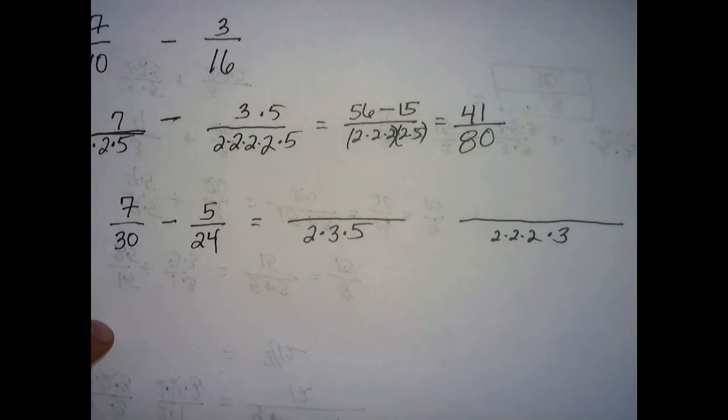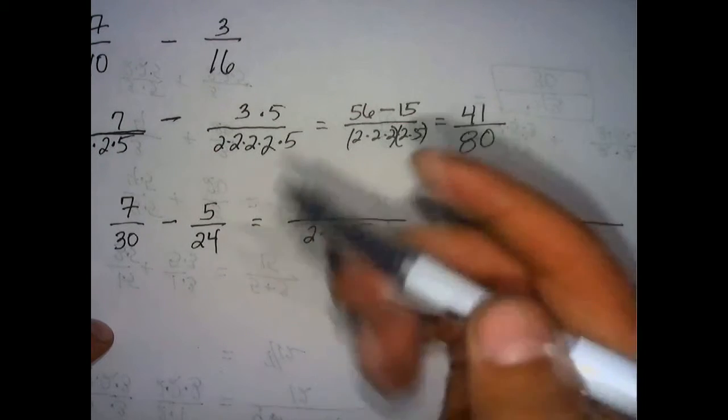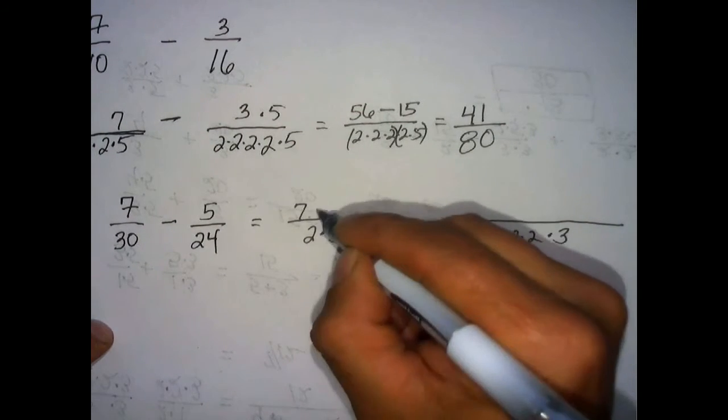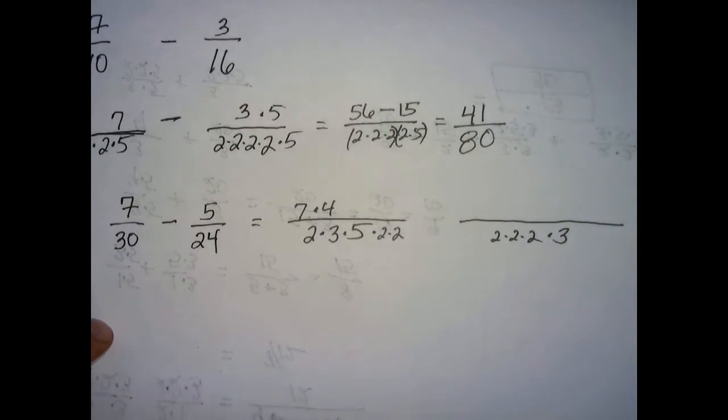Take a deep breath. They both have 3s, so neither one of them wants 3s. Let's start with 2. He wants 3 2s, right? So just give him 2 more 2s. And that's it. He doesn't want anything else. This guy wants a 5.